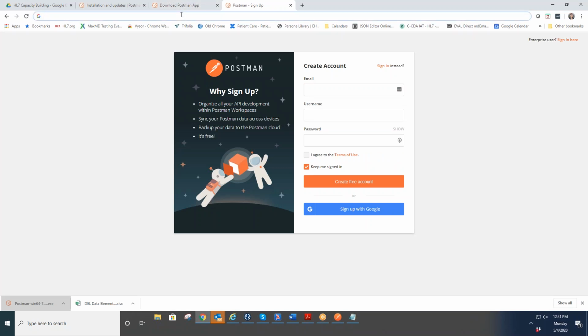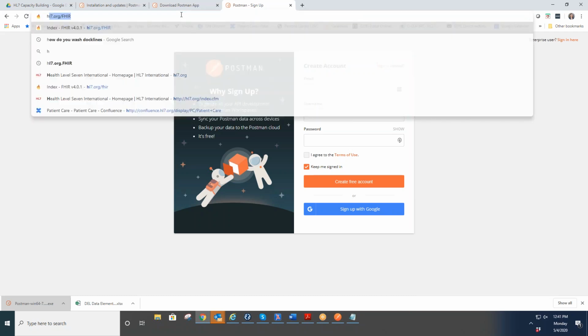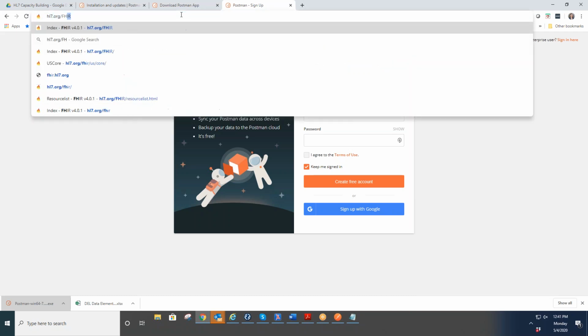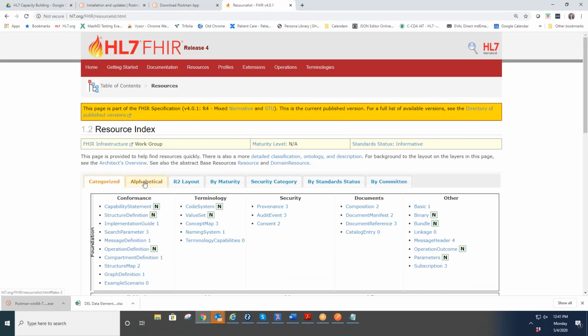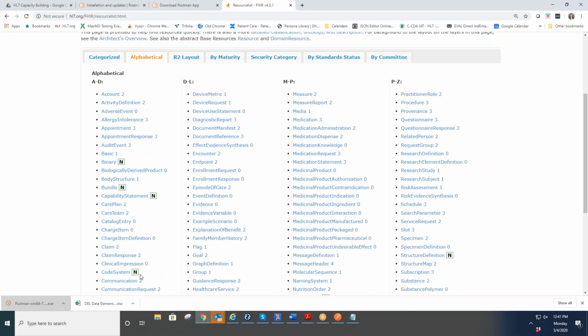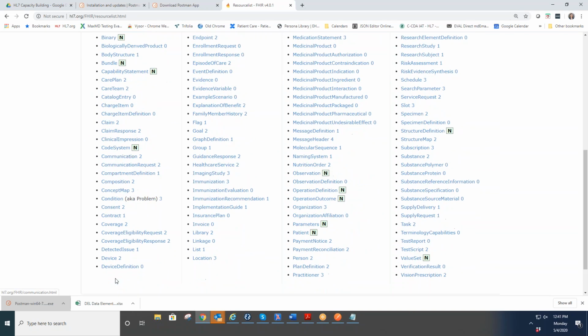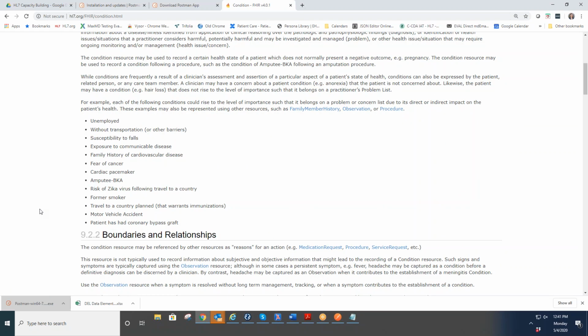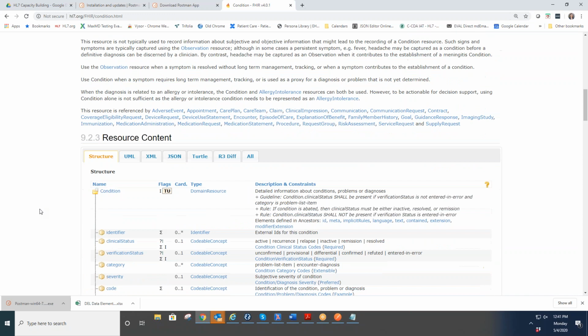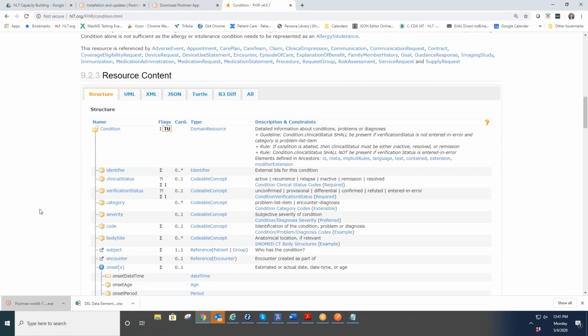Let's try and do a search on condition, for example. So if I was in hl7.org/fhir and I look at the resource called condition. So you want to search a patient or search for a condition, right? I can search for a patient, I can search for condition.